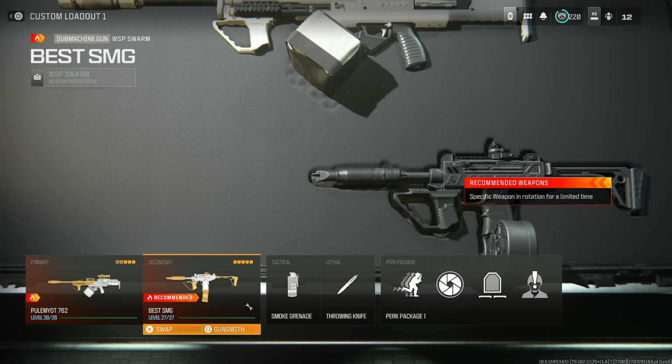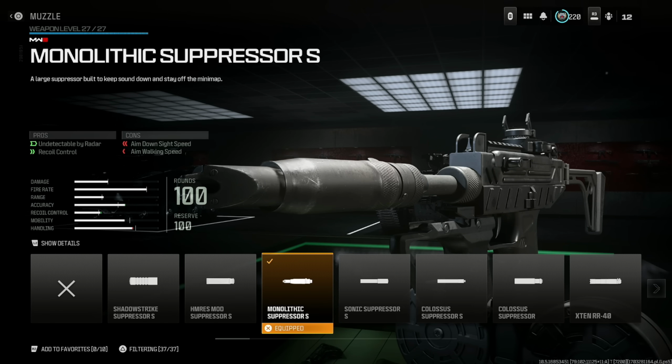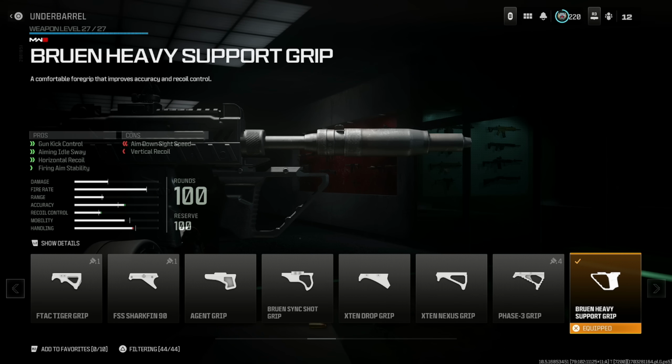Next is the Wasp Swarm. This thing is the best overall SMG right now for close range. Throw on the Monolithic Suppressor S for being undetectable by radar and recoil control at the cost of aim down sight speed and aim walking speed. Brune Heavy Support Grip for gun kick control, aiming out sway, horizontal recoil, and firing aim stability at the cost of aim down sight speed and vertical recoil.